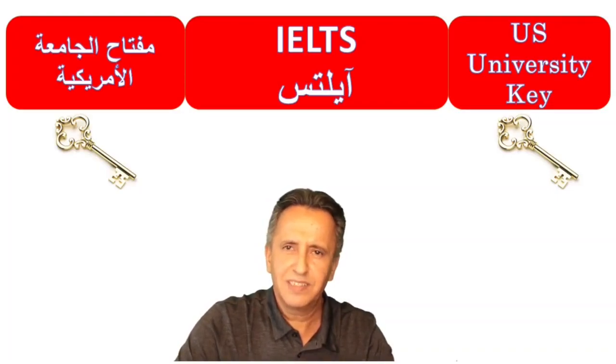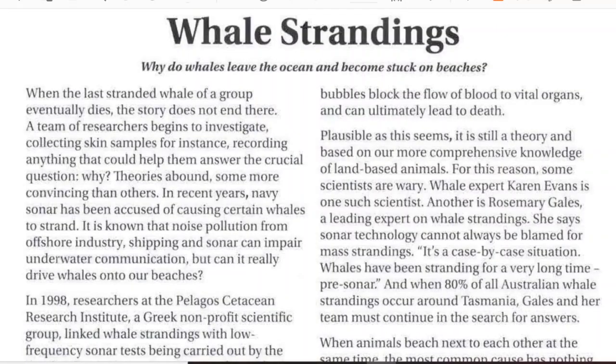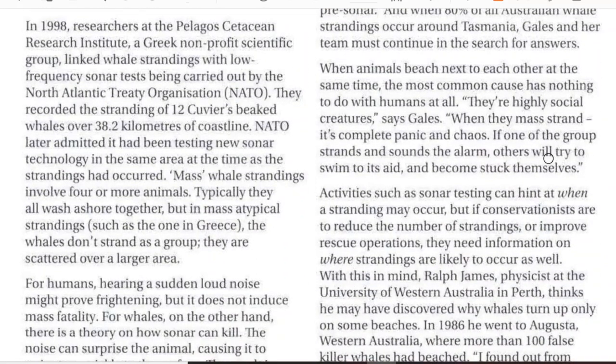So let's look at today's question in IELTS reading. True, false, not given. Okay, so this is the reading we are going to look at today, and this is taken from the official Cambridge Guide to IELTS, page 235. The title of the reading is Whale Stranding, and we are going to look at the passage first, so you can pause the screen or take screenshots if you want to try to do this on your own before you look at the way we are dealing with these questions today.